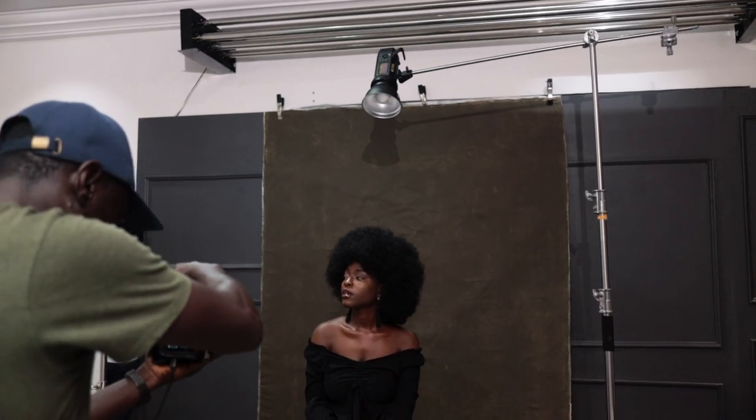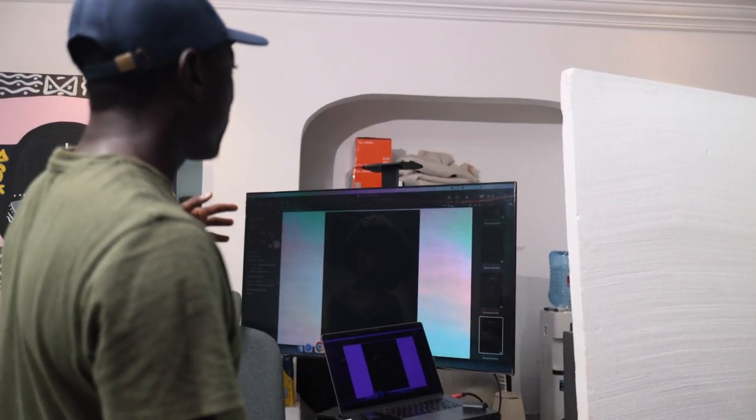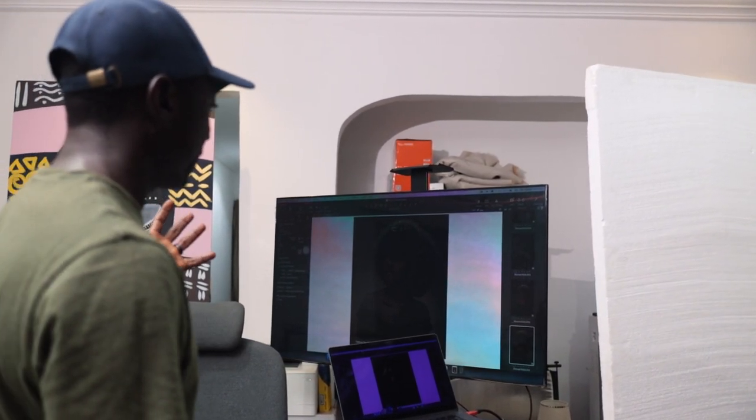So I'll take a shot. And I can see that we have some really nice illumination in the back. We're beginning to see some detail in there. And I like that gradation where we have a glow in the bottom part and it goes into dark. And then we have that light from the top, which is adding separation. So we're playing with highlights, shadows, highlights, and that is really interesting for me.